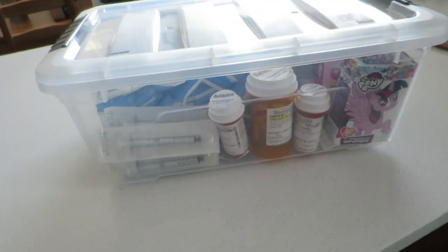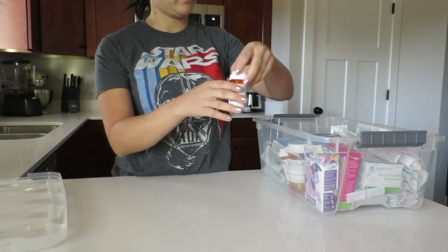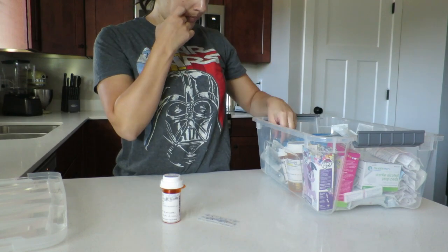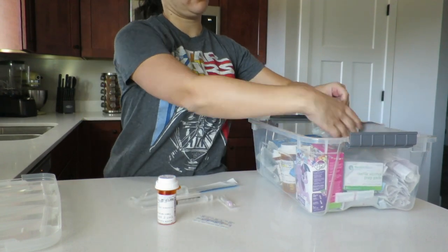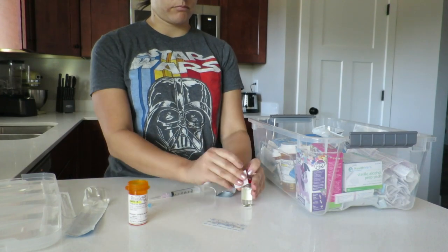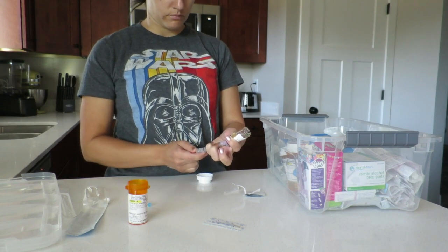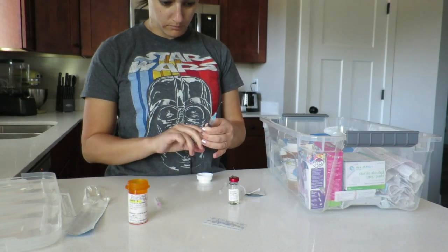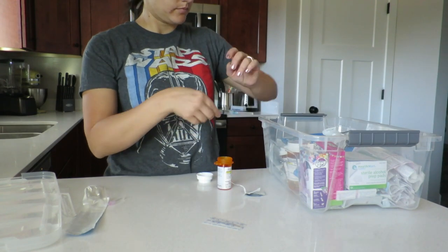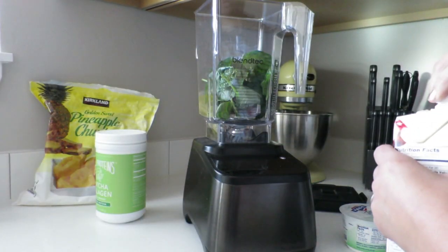Now the fun begins. Those of you who've been through IVF know that there are a lot of medications involved. I like to keep my medications stored in this bin — each medication in there, as well as some band-aids, alcohol swabs, and all of the needles and syringes I need. It's just nice to have it all in one place. I'm going to stick the syringe into my armpit so that it can warm up before I actually inject myself. This is an oil medication and it does a lot better going into the body when it's warm.